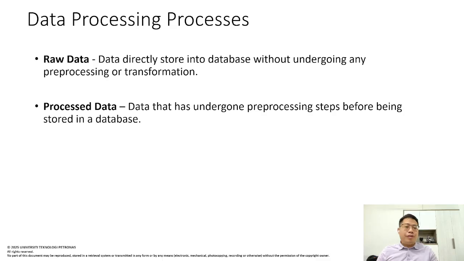Now, of course, in general, we call them raw data and processed data. Raw data means the one straight away from your sensor node that didn't undergo any pre-processing or transformation. Processed data is the one that you have really done something to and processed. For example, maybe you already did some averaging, noise removal, or some reconstructions. That is what we call processed data. Post-process data requires computational power.